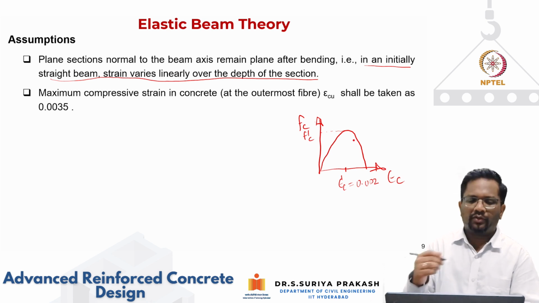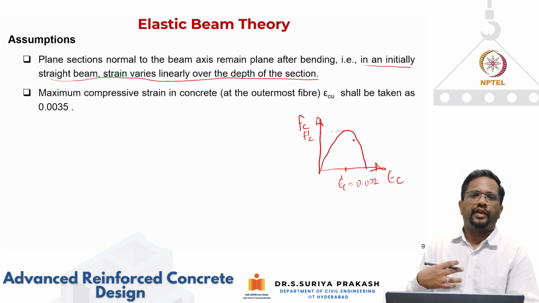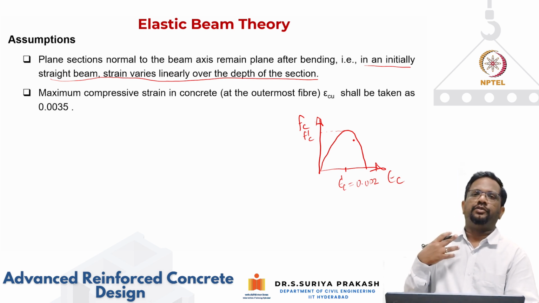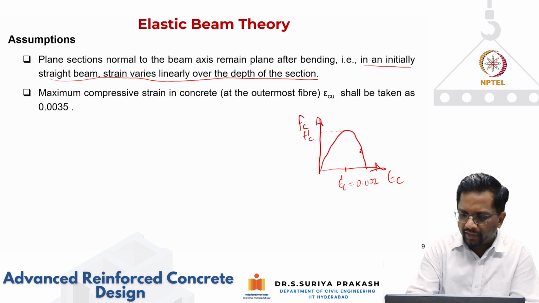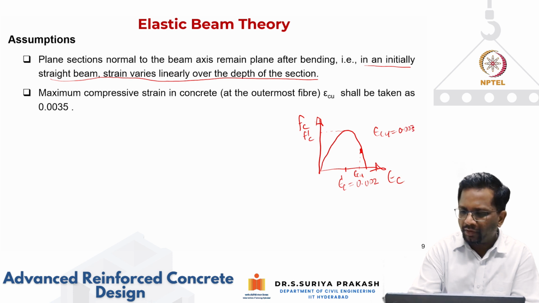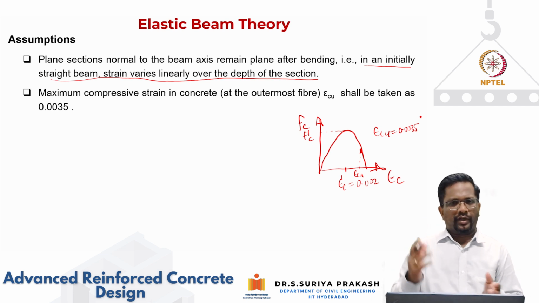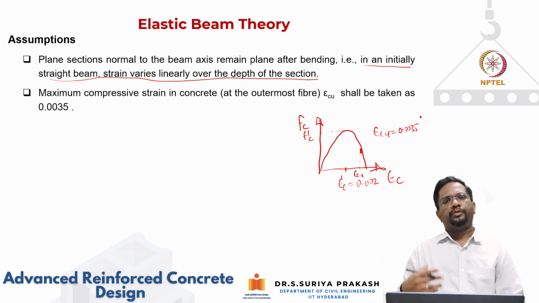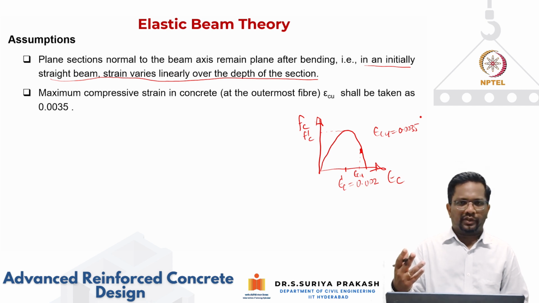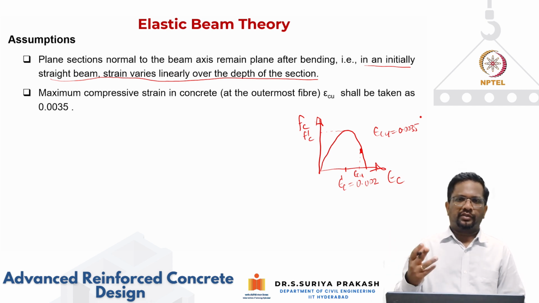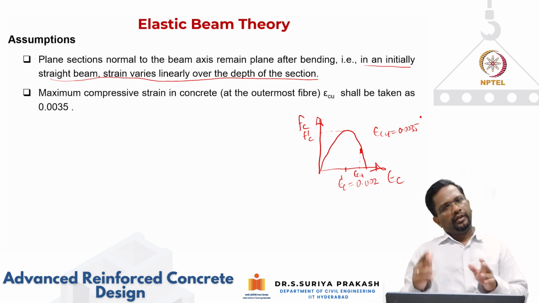But which one do I call the ultimate strain at which we define that concrete is going to fail in compression? Usually we take this value, which is epsilon cu. Okay, so epsilon cu is usually taken as 0.0035. Okay, so it's an acceptable value. If you look at the ACI code, it takes 0.003, but the IS code specifies that you can take it as 0.0035.